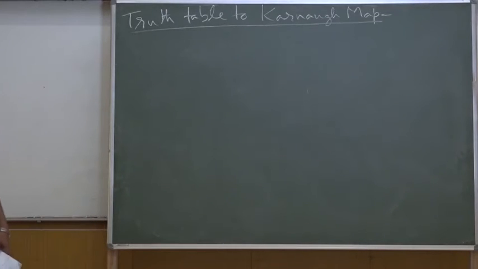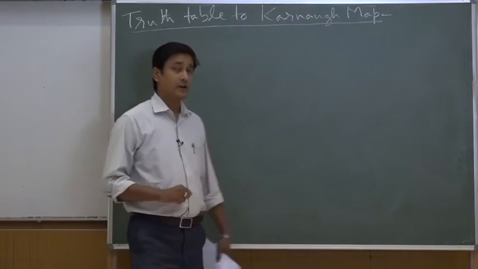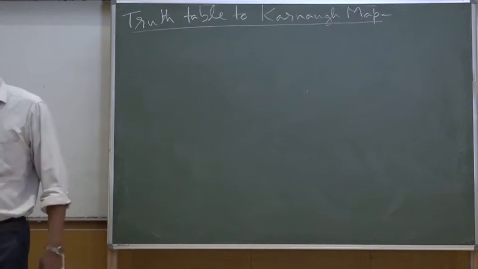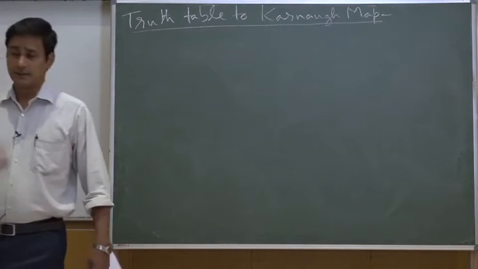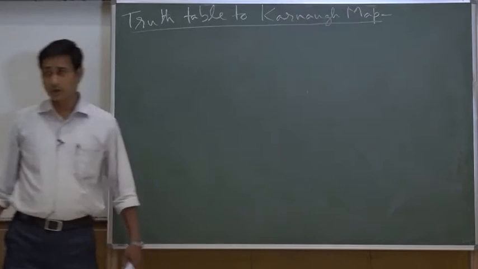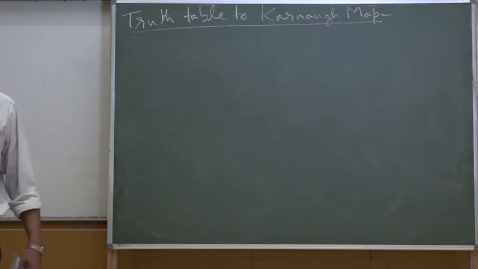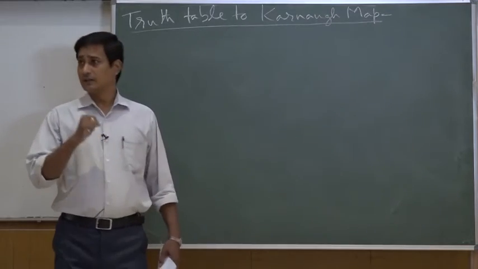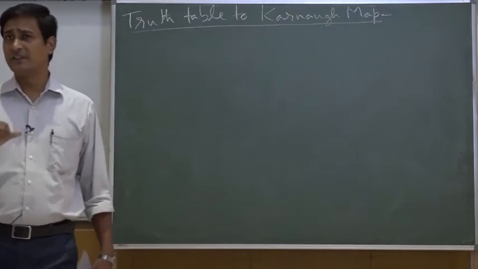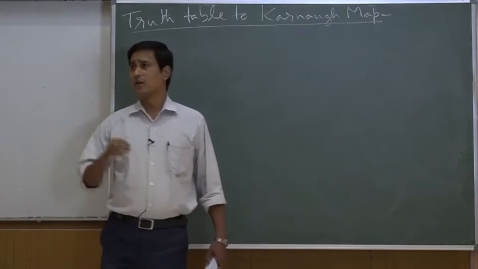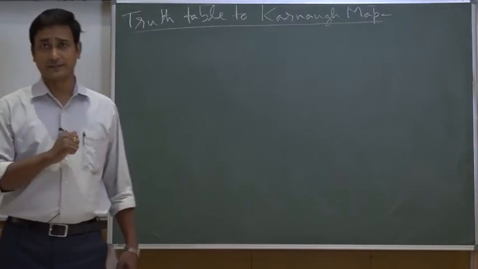So, in this lecture session, we will be considering a topic where a truth table is mapped to another domain called the Karnaugh Map, for mapping the truth table to implement digital circuits using basic gates, which you can consider as OR and NOT, or even NAND, NOR like this.